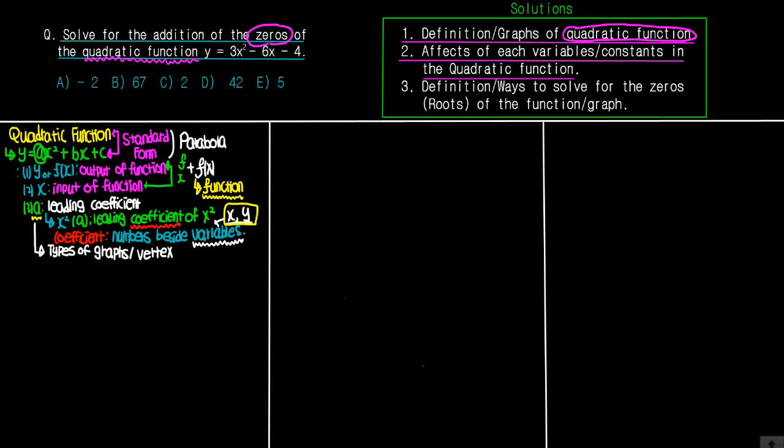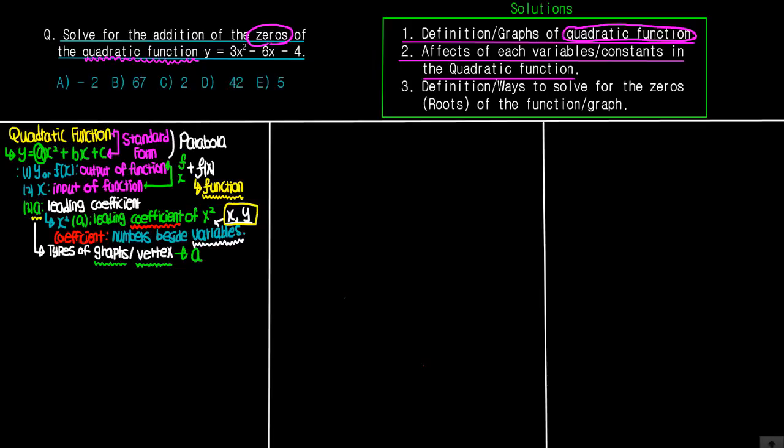And the only reason why we say that the a value is important is because we know that the most important thing in the quadratic function is its graph as well as its vertex. And the graph and vertex are what actually make or generate the function. Without the graph and vertex, we can't really see that it is a quadratic function. So that's why the main element that generates the graph and vertex will be our leading coefficient a.